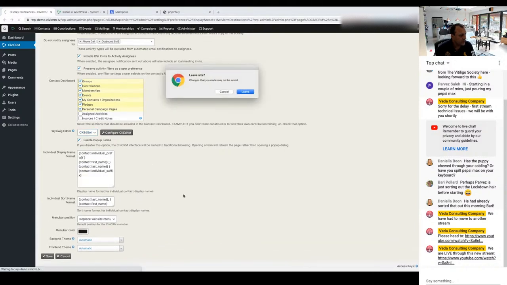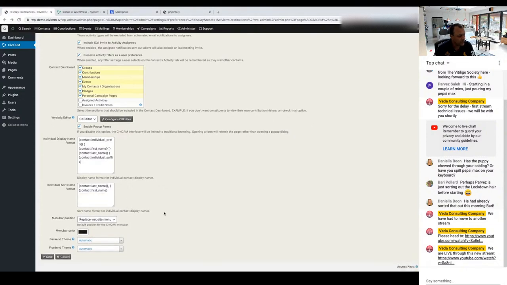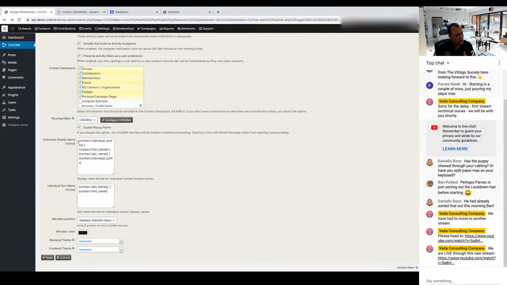Now these are about the sort names and the display name formats. So when you look at contacts in Civi, across the top it says you're looking at John Smith's record. I can change that. So if I change that, then Civi will show the name in whatever order you've set these as.